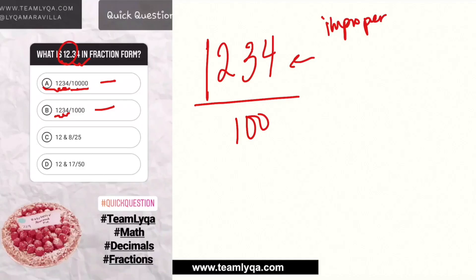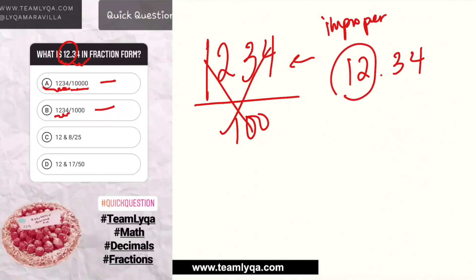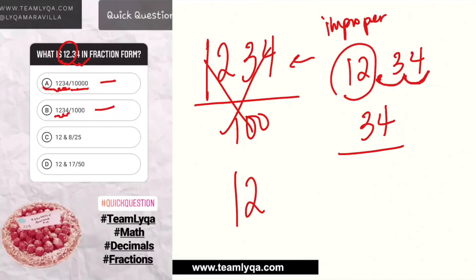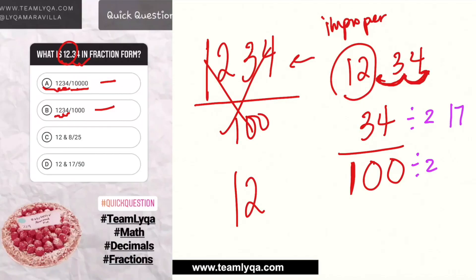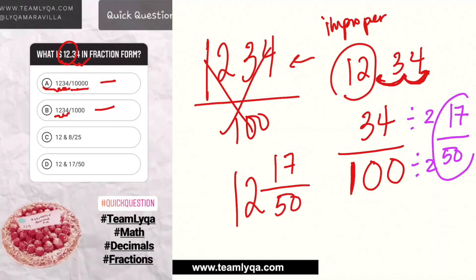So, still i-convert mo pa rin sya. Now, ano ang tamang sagot? Sabi natin, pag ganito yung binigay — so you have 1, 2, point, 34. Isaset aside na agad natin yung whole number, so nandun na agad sya sa final answer: 12. And then ang gagawin lang natin is yung point 34 — sya yung magiging numerator. At dahil kailangan mong igalaw yung decimal place ng dalawang beses para magbuo sya, ang nasa ilalim nya is 1 and then dalawang 0, so 34 over 100. Kaya lang, iso-smallest terms ko pa sya — pwede ko pa sya i-divide pareho sa 2. So, 34 divided by 2 would give me 17, and then 100 divided by 2 will give me 50. Now, at this point wala na silang common na factor, so ang sagot ko na magiging 12 and 17 over 50, which is letter D.